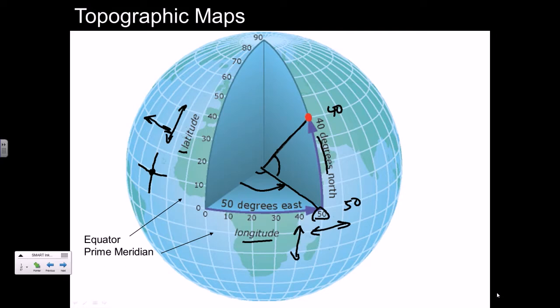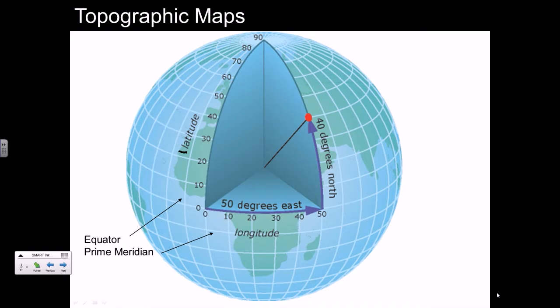Now, there are smaller units or increments to be looked at, and we'll talk about that because we're commonly going to want higher precision than what you're seeing here. If I put a random point on the globe, let's say right there, a new red dot, well, we can read straight off the globe that this is the 40th parallel, so it's 40 degrees to the north of the equator, which is down here. Note that the highest value you can have, top to bottom, for a line of latitude, is 90 degrees.